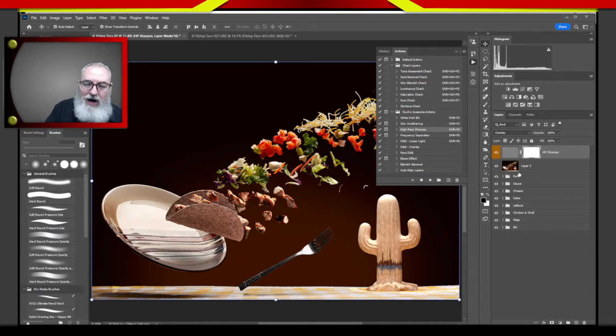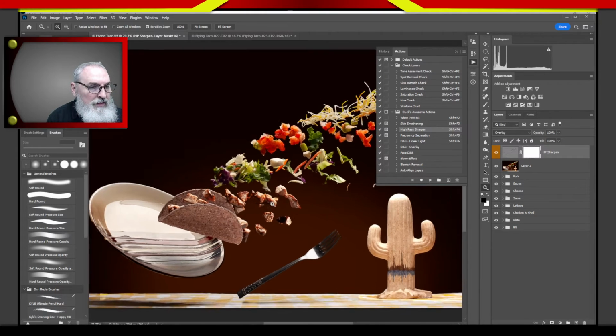Anything that is darker than middle gray gets darkened a little bit. Anything that's lighter than middle gray gets lightened. So because it's following those contour edges of everything, it's going to create that little bit of contrast just along those edges. All right, and it gives it the illusion of being sharpened.